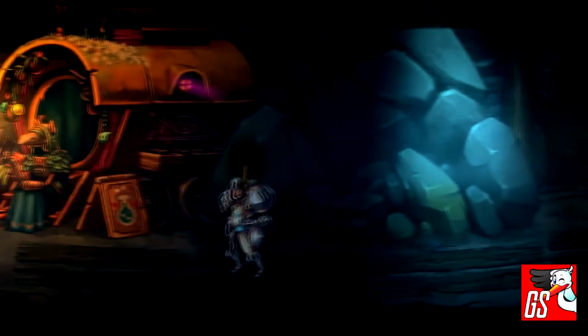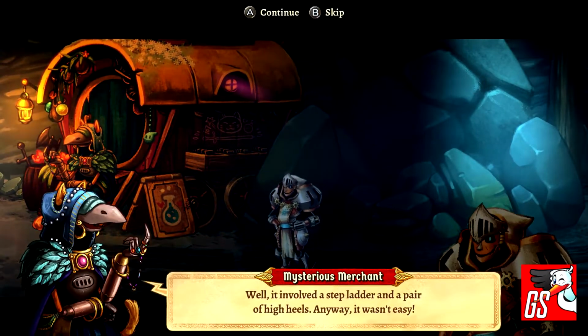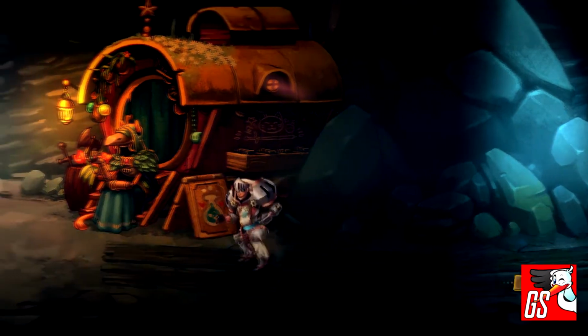Also, smash into Baxis. Huh? How in the world did the wagon get down here? Well, it involved a stepladder and a pair of high heels. Anyway, it wasn't that easy.